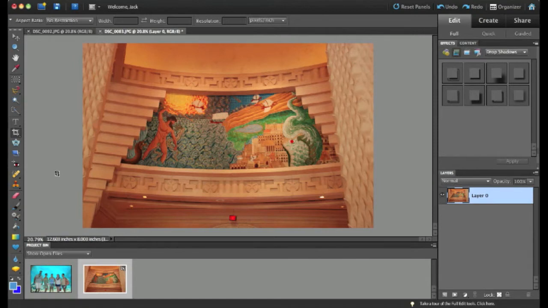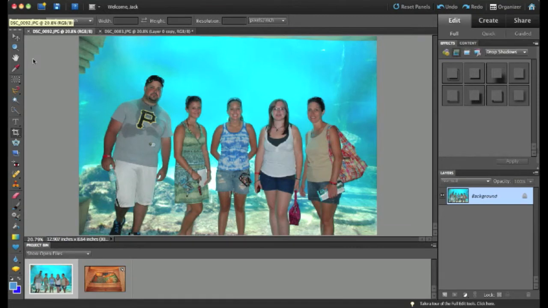Now I need to get my other picture on top of this picture. So that's my second part of this. And I know I'm going to get tons of emails from people. I do it every week. Jack, you didn't duplicate your background layer. What are you doing, you crazy person? So I'll do a Command J and I'll just duplicate that just to have it done. Have that duplicate layer. No big reason why I did that. It does save the base layer. Remember, we always say to duplicate. And believe me, I will get a lot of emails. People say, Jack, you're not going to get any emails.